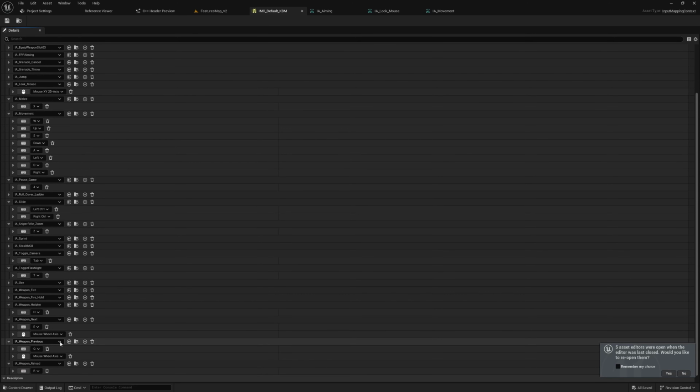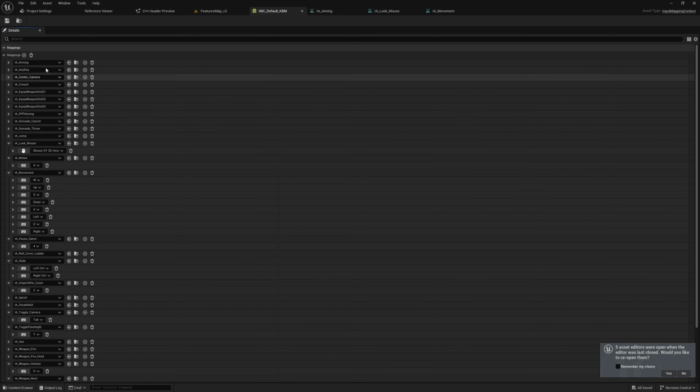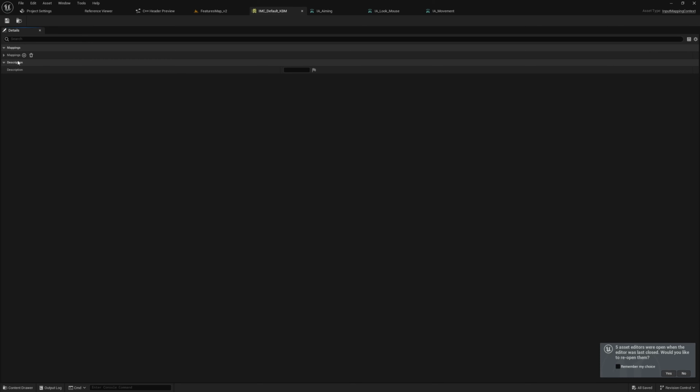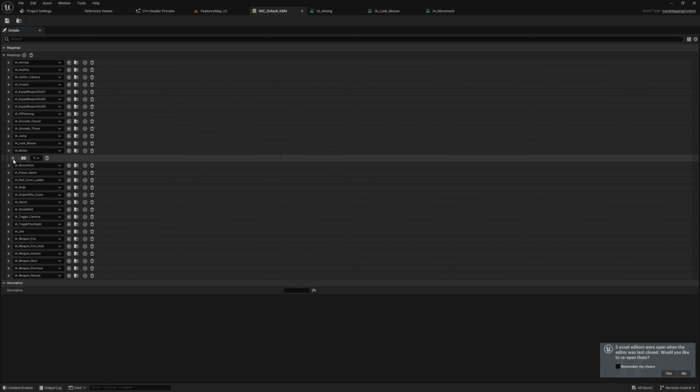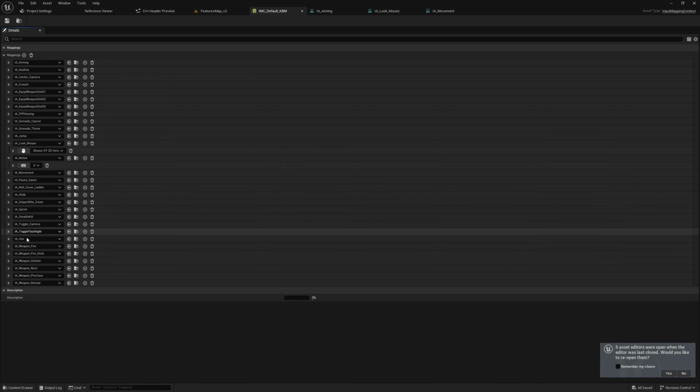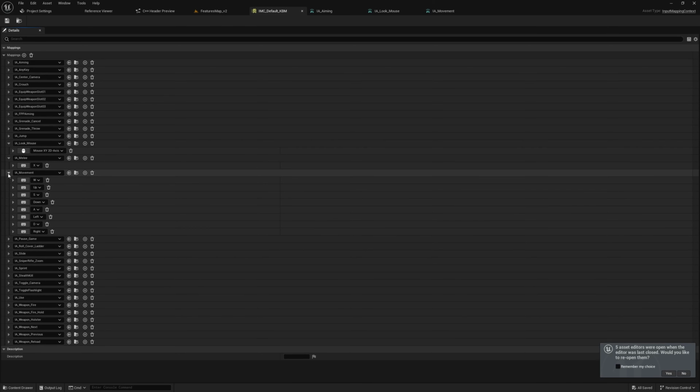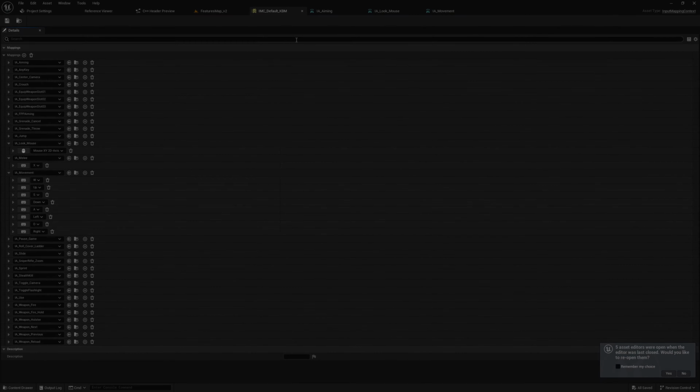Okay, and there we have it. So now we have all of the input actions that are in the game properly mapped. We have individual buttons, and then we also have our 2D axis set up with the look mouse and with the movement here. And that's great. And then now we can go over and start setting up the basis for the gamepad as well.